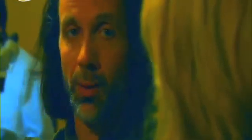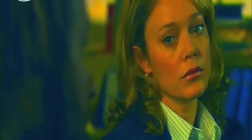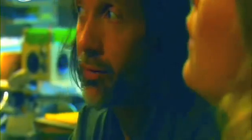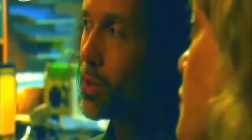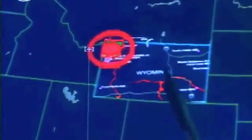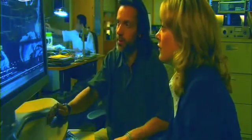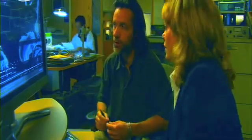Okay, well, we have run some projections based on the first super eruption at Yellowstone 2.1 million years ago, essentially because this is the one we have the most data available on. Now, if the next one were to behave in a similar way, then we would be looking at between 2,000 and 3,000 cubic kilometers of rock, gas, and ash erupting across the United States in a pattern that looks like this. Zone 1 represents a 100-kilometer radius around Yellowstone. Basically everything in this area would be completely wiped out by pyroclastic flows. That's the rock and ash that spills from the side of an eruptive column.